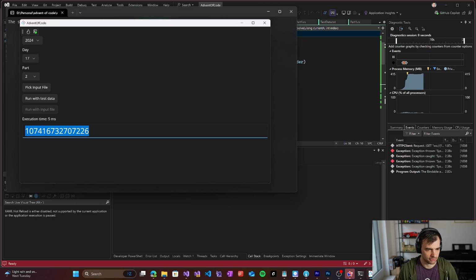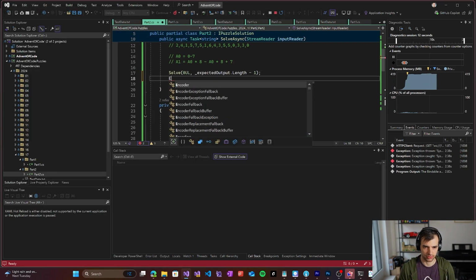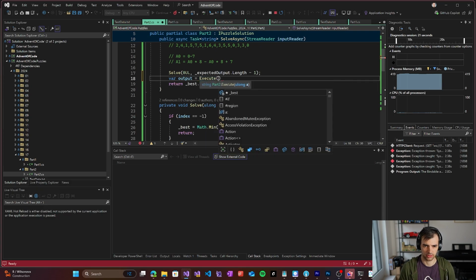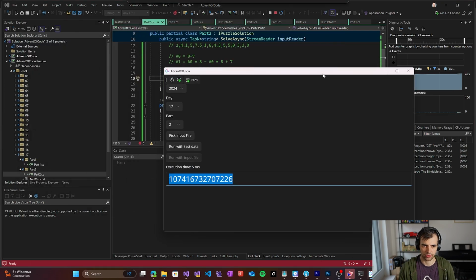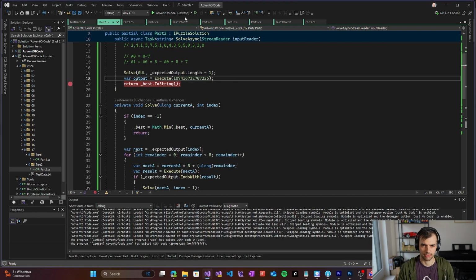Okay, so this is the output number. Let's see what happens. Actually, I will also do output equals execute for that large number. Let's just see if it actually handles things correctly. It's not cooperating, so let's try again.